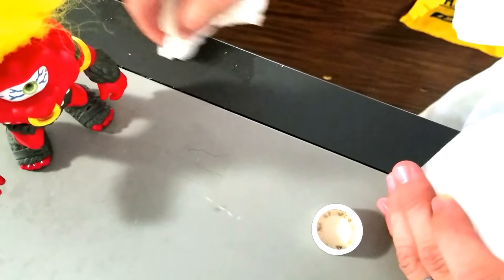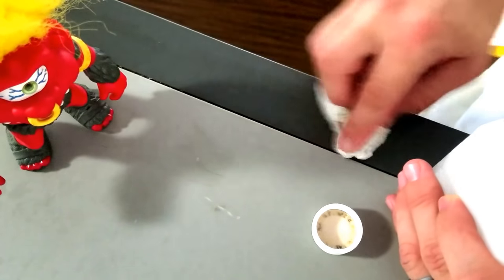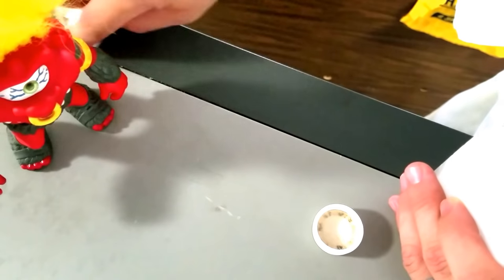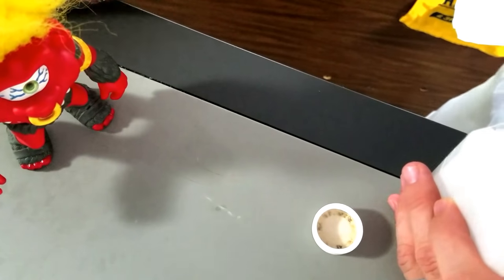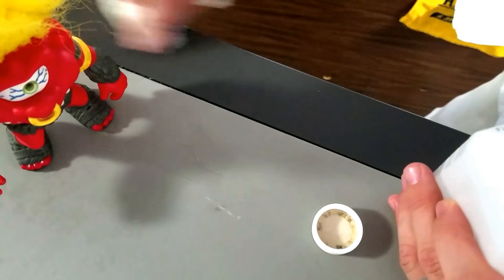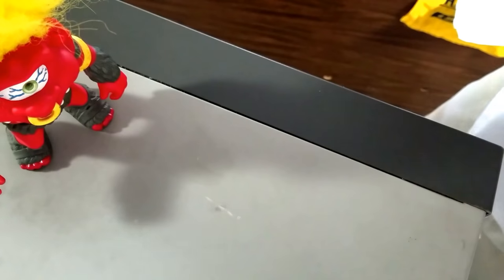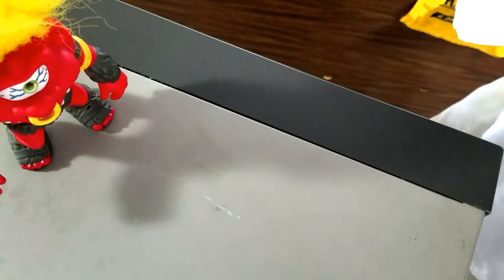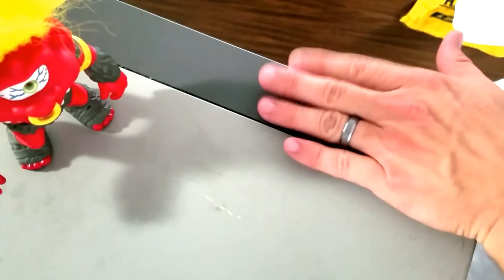If you get a plastic, that's why it's good to have multiple types of cleaners. And it just goes right away with that. But it was not doing that with the Windex, whereas the Windex was doing way better on the glass surface. So it might be different on the metal again too. So you never can be too sure until you try it. A lot of this stuff isn't going to hurt anything. So that part's good and clean. I'll clean up the rest of the bezel and then we'll take the back of this thing off.